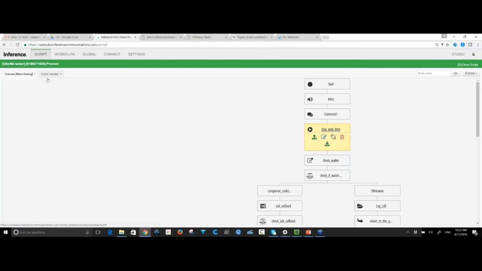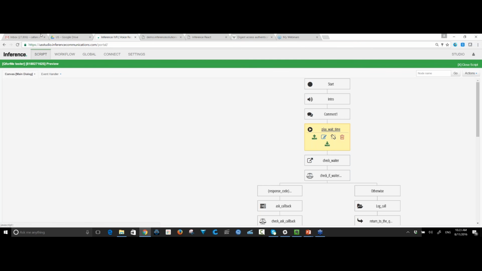So that's just a standard call flow. It takes about 30 seconds to get through that. You can obviously just barge ahead by pressing 1 and confirming that number. Of course, you can customize this to be whatever you like because it is done in Studio. But it gives you an idea of a typical waiter experience, or booking a waiter experience.